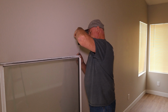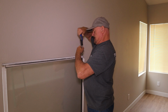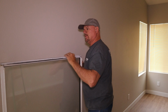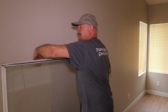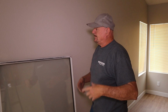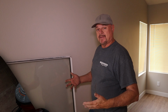Before you put the window back in, you may want to lube these up with a little WD-40 or some lithium grease or something. I wouldn't go too much because a lot of the greases attract dirt. And the last thing you want to do is put some new rollers in there and then just suck up the dirt. Now before we put it in there, we're going to go ahead and clean the track also. Once again, why put clean rollers in a dirty track? They're just going to wear out faster.